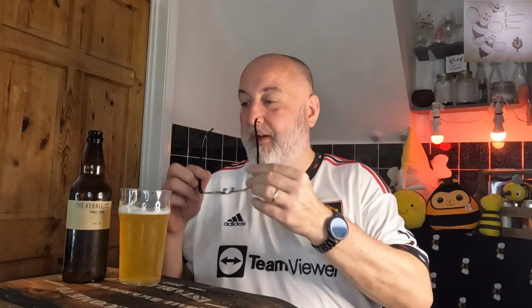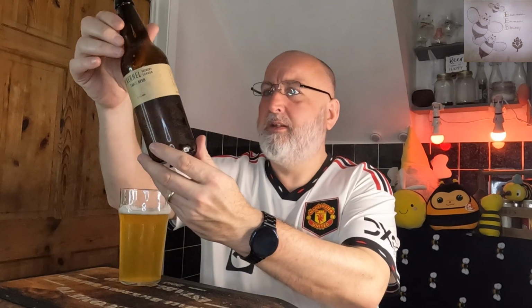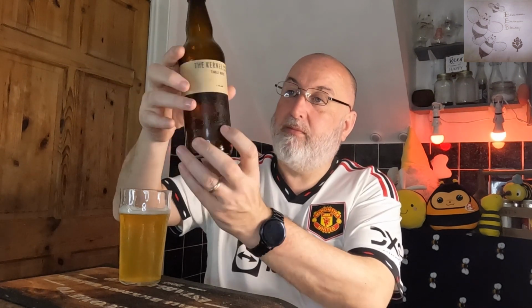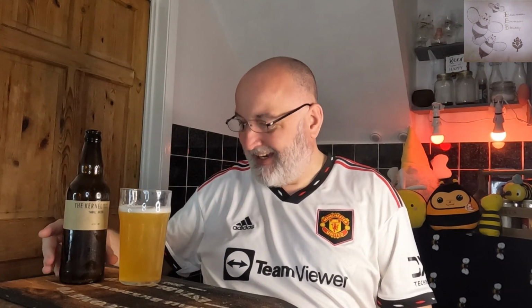I don't know if it says anything at all on the bottle. Oh, it is bottle conditioned. Store upright, pour gently if you prefer to leave the yeast, but I'm going to put it in now anyway. Ingredients: water, hops, sugar, yeast, barley and oats. The Kernel Brewery, Spa Business Park, Spa Road, London, and www.thekernelbrewery.com. Pale ale, hops, Citra. Table beer, the Kernel Brewery, London. Let's get the rest of it in. Does not bother me. That's all in, because that is lovely.